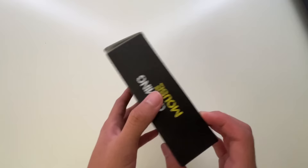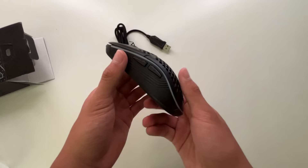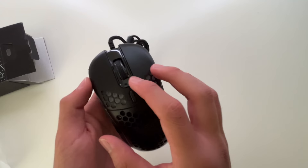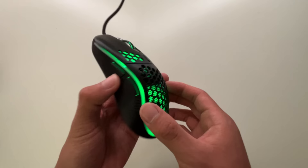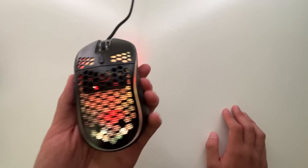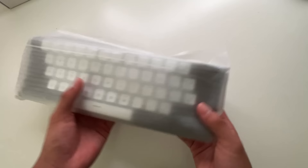First up we have the mouse. The packaging is so small I didn't even think a mouse could fit in such a small package. Just from the packaging it does sound really cheap. For comparison, this is the Razer Viper Mini and this is the Temu mouse - they're about the same size. It doesn't feel too cheap considering it came from Temu. The switches sound like a regular mouse, and the RGB is honestly really really bright. I'm really surprised how well this mouse performs for only $12 - I thought we were gonna get some horrible plastic quality.